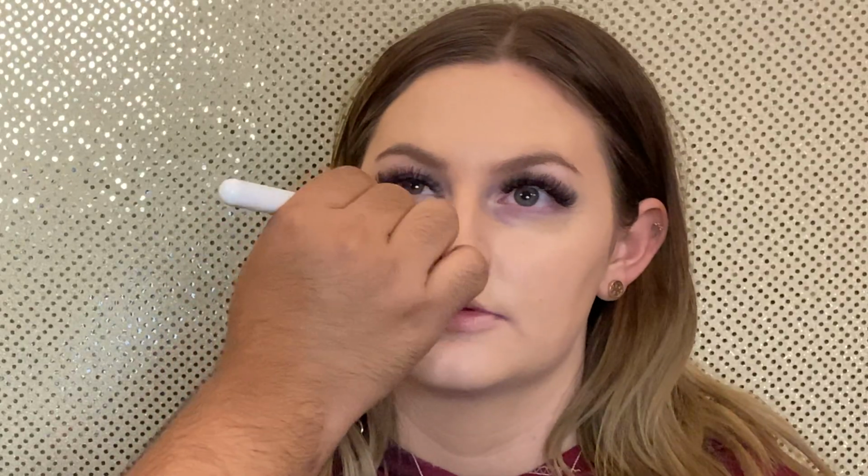I'm trying. I'm going to use the JH08 brush. And we're going to go in with a little bit more. So I'm just going to do that much and blend it out with this brush instead. Oh yeah, this is way better. That worked way better with a brush than it did with the sponge. So if you're going to use this, I recommend using a tapered, tight brush.